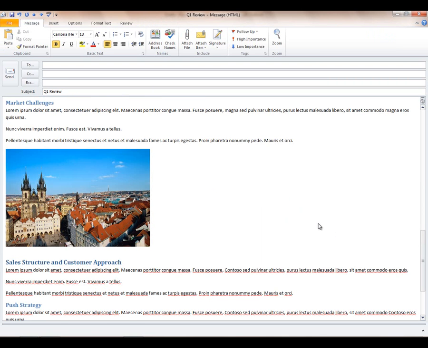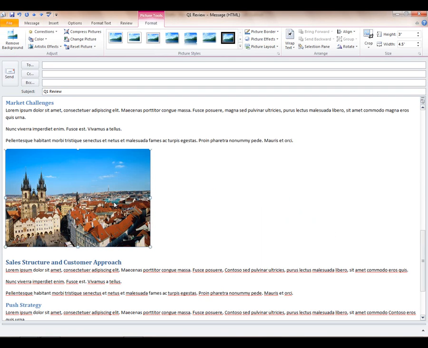Here I have an image within the context of this email message. We're talking about our market challenges here, and we just select this image. We have an international market at this particular company, and that's what I'm trying to demonstrate here, that we have some challenges with our overseas market. This is a picture of Prague. And anybody who has seen pictures of Prague will probably identify this as that city.